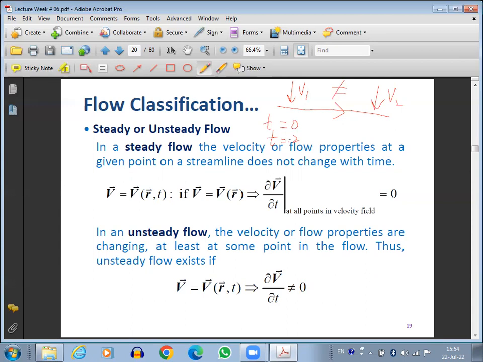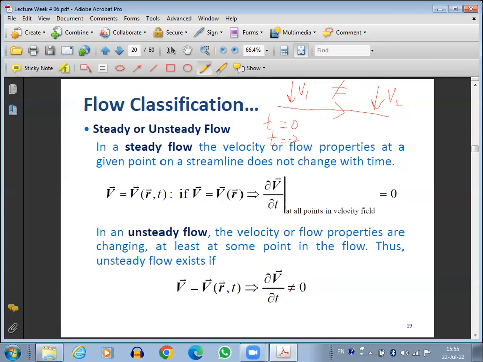Okay. The most common example is that you go in your house and open the water tap. You keep it like this. Now the water is coming from the tap at a constant speed. You're not changing the speed right now. You check the speed now, check the speed after 5 minutes, check the speed after 10 minutes. Same. If the velocity is not changing with time, then it is steady.